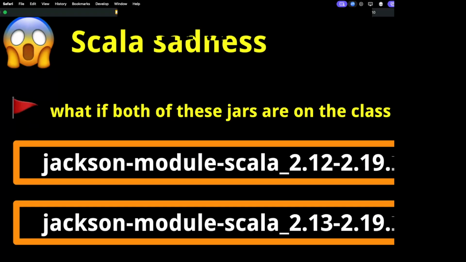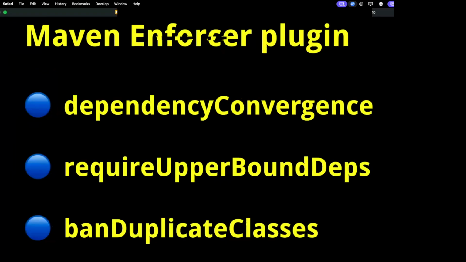Well, if both of these things are on your classpath, you get these cryptic errors at runtime, because the application doesn't know what version of Scala you're trying to use, because you've basically brought in two libraries that are using incompatible versions of Scala. So Scala doesn't really provide good backwards compatibility, or it has a lot of nuance, and if you're not careful, things go sideways. And this actually happened to me at work about 3 months ago. It was a Scala sad day for me.